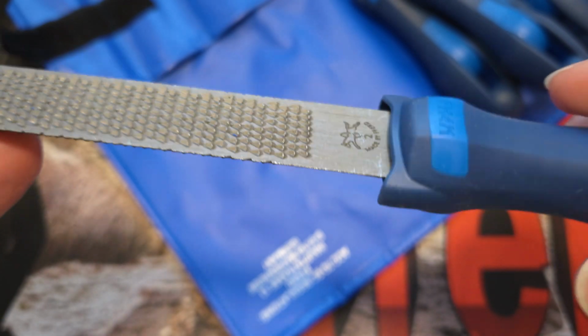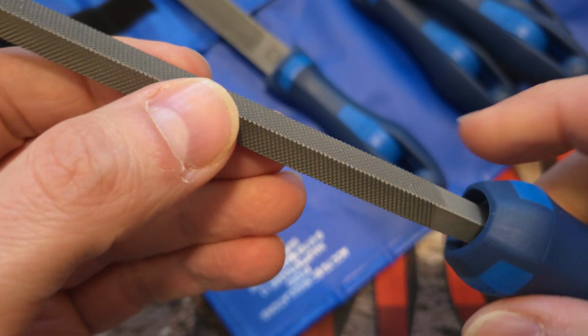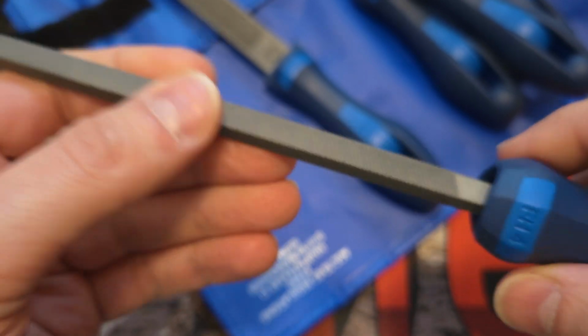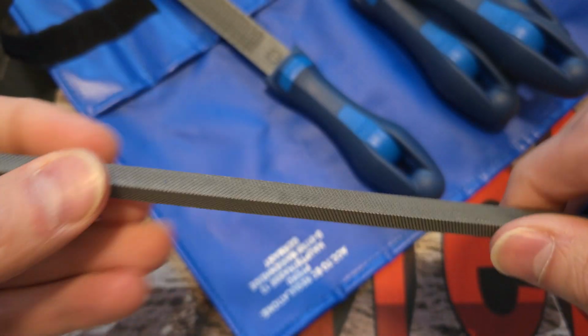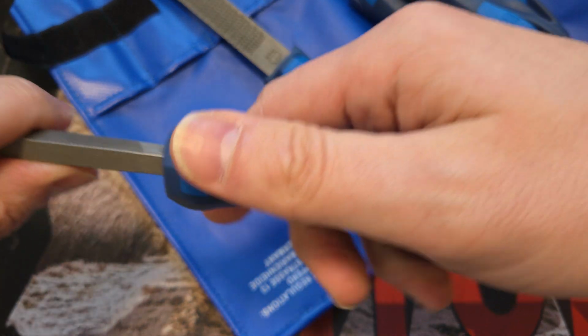So I've had a good look at these. I used that one a little bit, but it's early days. I don't really want to give a mark on these, even though this is classified as a review. I'm reviewing them, saying I really like them. The handles, extremely impressed with them.